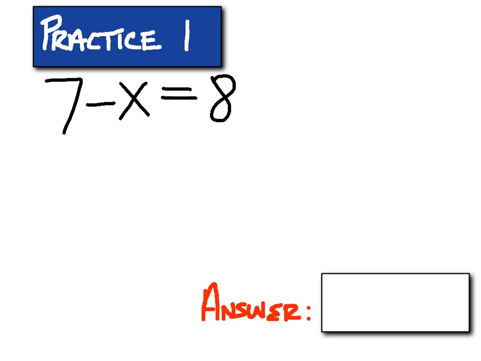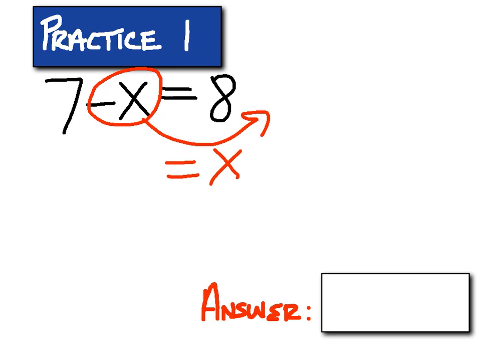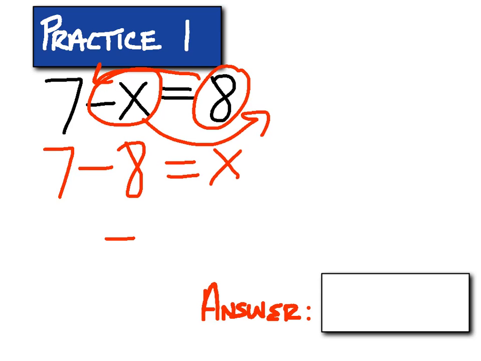Alright, go ahead and bring your practice problem up. Okay, back to the practice problem. We have 7 minus x is equal to 8. When we bring our x to the other side, we'll have a positive x, and we want to bring our 8 to this side. So we have 7. 8 turns into a -8 when we bring it to the left side, so -8. 7 minus 8 is -1, so our x is equal to -1.